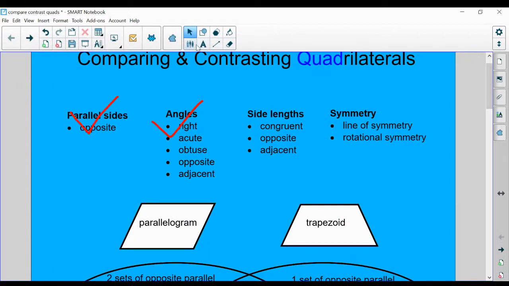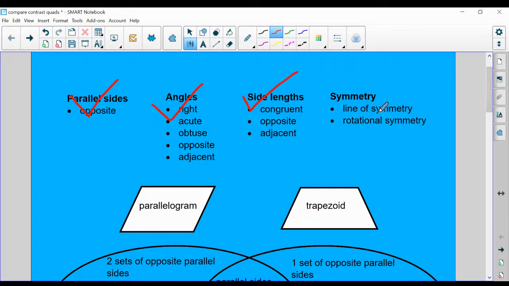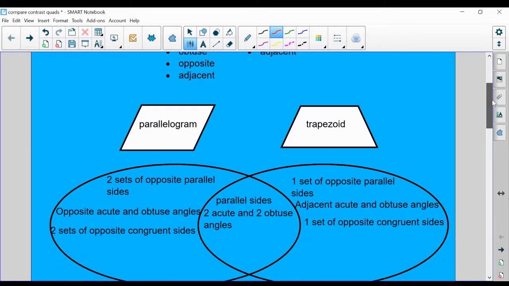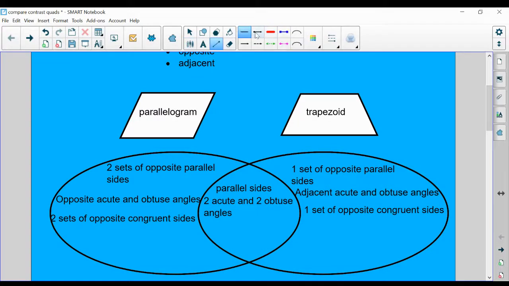Okay, so we just finished up side lengths, and now we're on to symmetry. We have lines of symmetry and rotational symmetry. So let's take a look at the parallelogram first. Any lines of symmetry? Well, let's see. If I folded it down that line, it seems like it would have symmetry because this side has the same exact area as this side. However, if I folded this across that line, this corner does not match up with this corner. It would end up somewhere out here, and this corner would match up maybe right over there. So that would not be a line of symmetry.